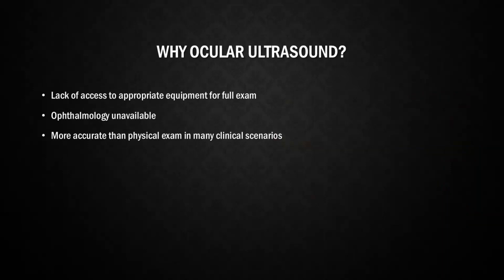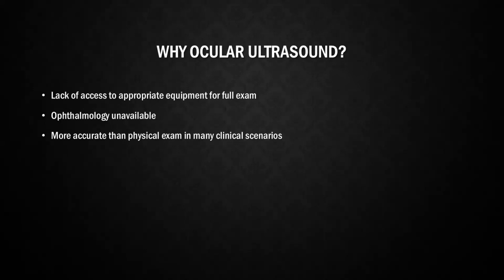So why do we do ocular ultrasound? According to the CDC, between 2007 and 2010, there were 2.4 million eye-related emergency department visits per year. So this is a really, really common chief complaint that we see. In addition, sometimes we have a lack of access to appropriate equipment. Ophthalmology may also be unavailable sometimes, especially if you're in a community hospital.